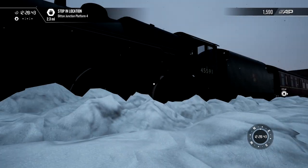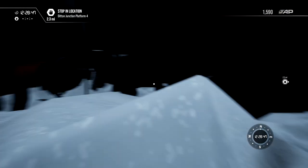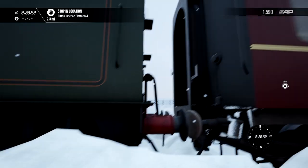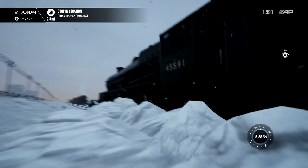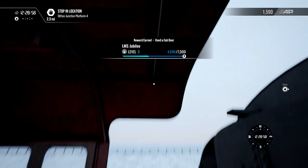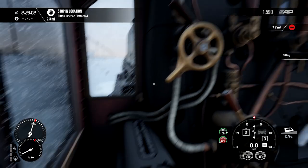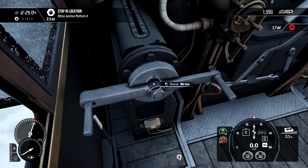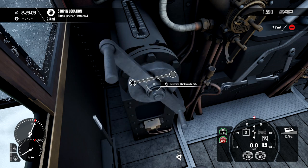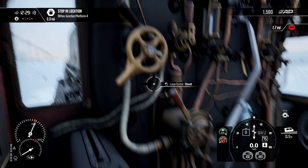Because, man, that's your guys' engine. You're stuck in here. I wonder, can I drive their train? I'm just curious to see if I can drive their train.